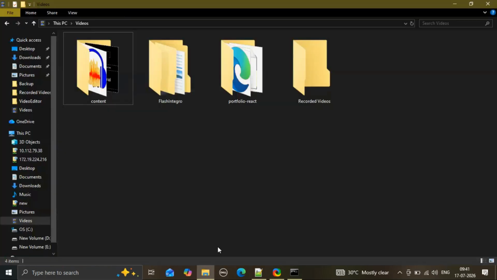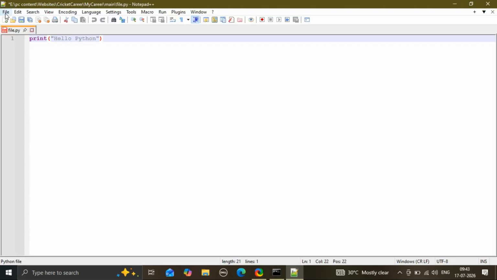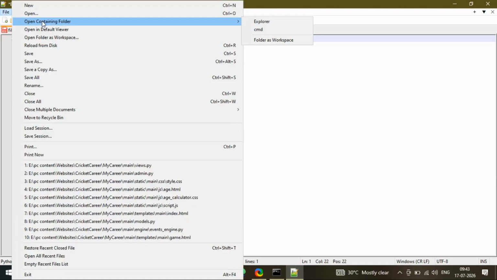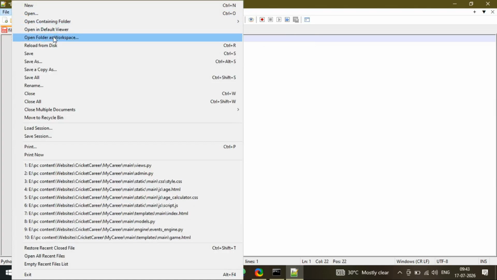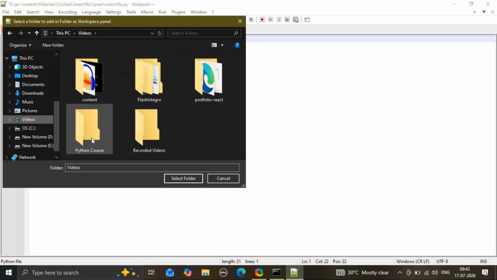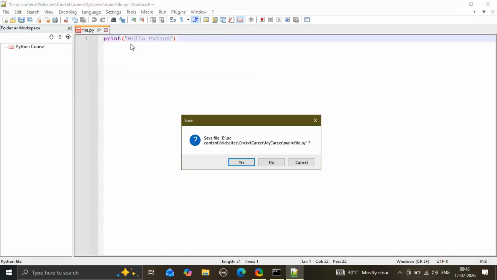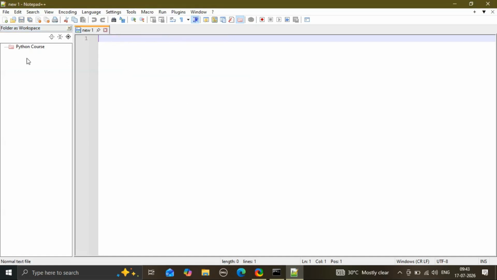After that, let's create our project folder in which we will be keeping all our Python programs. For that, you have to go to any specific location in your system. There you will create a new folder with any name. I am creating a new folder here with the name Python codes. After that, I am opening my Notepad++ editor. There I will select the File option and select Open Folder as Workspace. Then we have to go to the folder that we created earlier, that is Python codes. After that, the interface will become like this. A new file will appear here with the name new1. So this will be your first Python file in which you are going to write your first Python program.